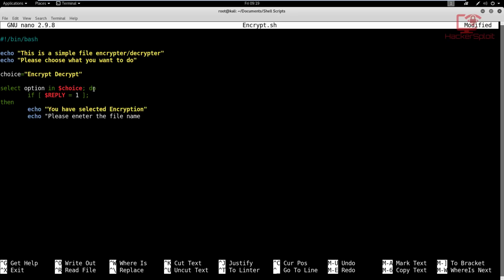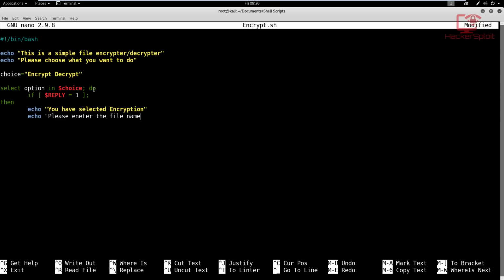Now, one problem with this script, or one thing that I want you guys to fix, as I covered in the tests video, is I want you to give the script functionality where you are able to select a directory, the directory of the file that you want to encrypt. In this case, the script has to be run in the same directory of the file that you want to encrypt or decrypt. All right.